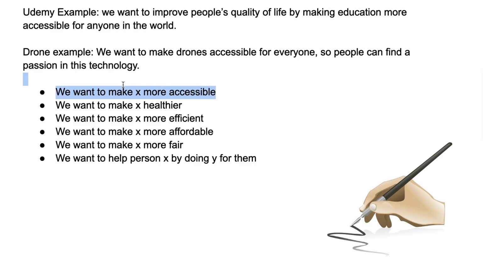We want to make anything X, whatever. We want to make something more accessible, or we want to make something healthier, or we want to make something more efficient, or we want to make something more affordable, or we want to make something more fair. You see, we want to make something more something. Or a different structure to this might be, we want to help person X by doing Y for them.